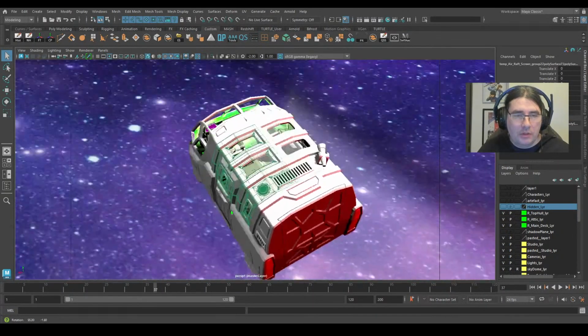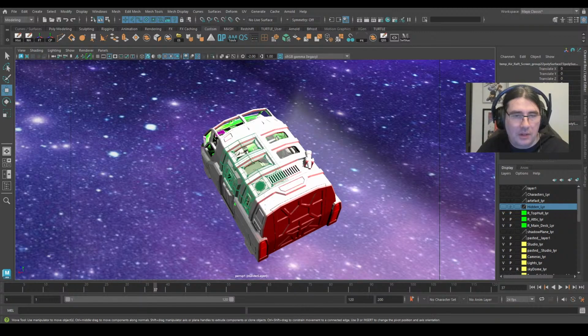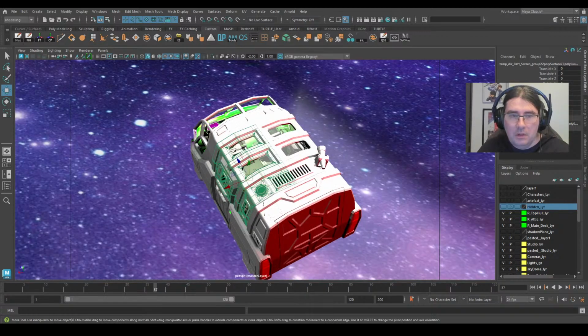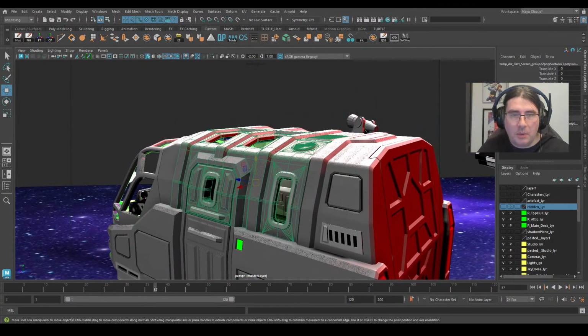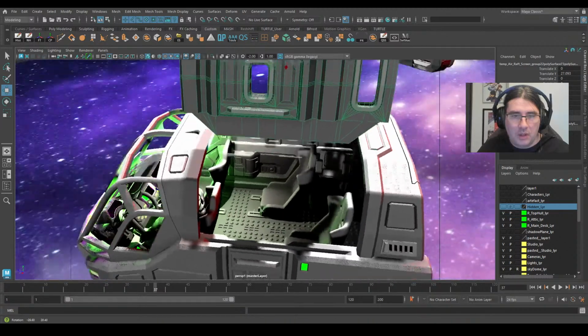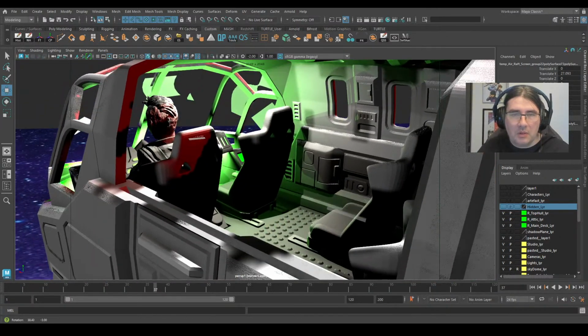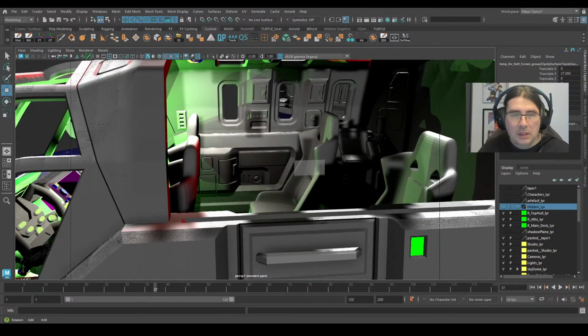But if we sort of move, the ceiling here is going to lift off. Wait, why don't I have... okay, it doesn't have a centered pivot. So let's center that pivot. I'm hoping Maya doesn't crash, but we do have a lot going on at the moment with all these cameras. So you can see down into the cabin, there's actually quite a lot of detail that's underway.